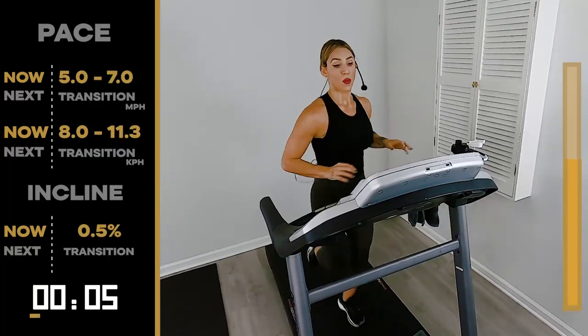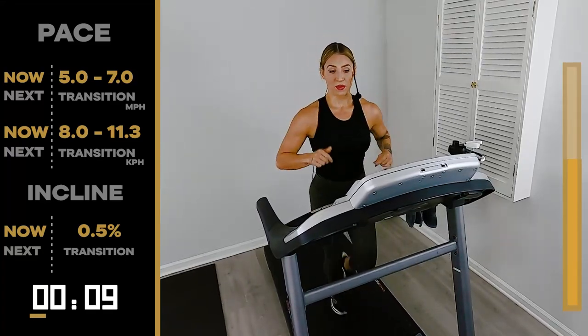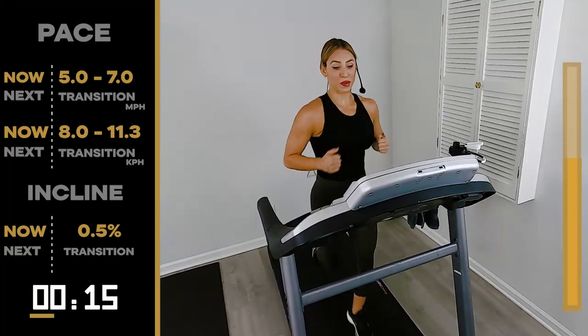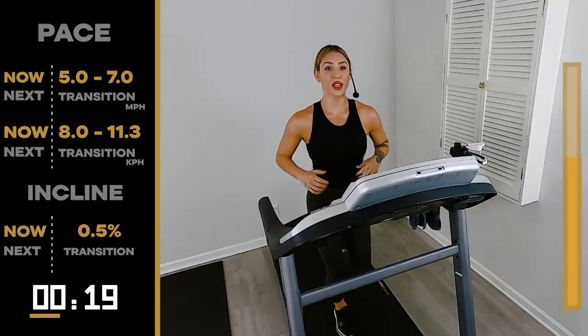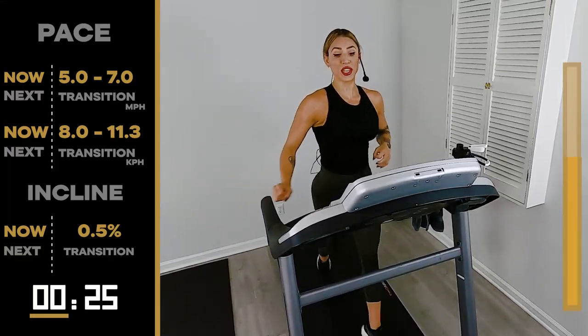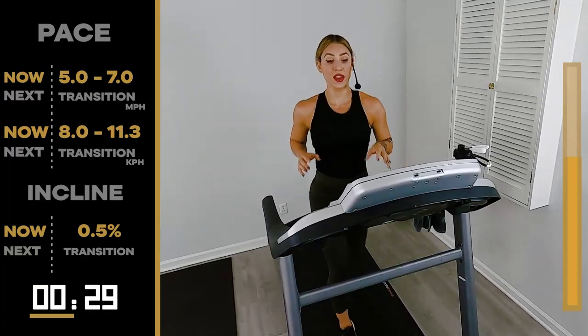Run it here, one more minute, okay? You have 30 seconds after this. Jump off the tread. Keep it up, keep it up. Last 40. We have our last boot camp piece. We finish it up one more round on the tread after that.